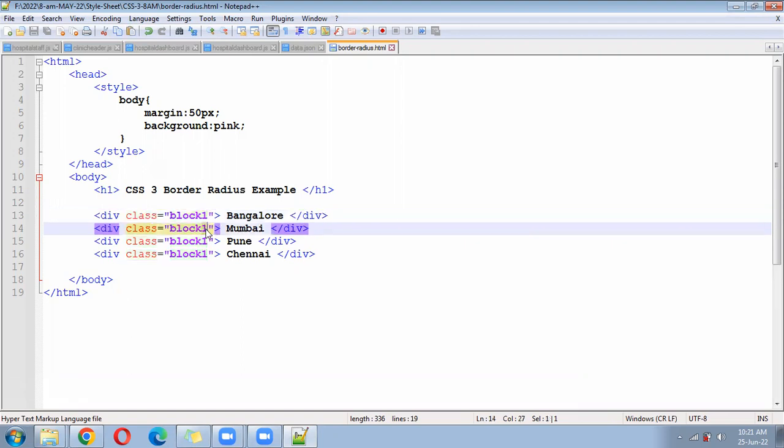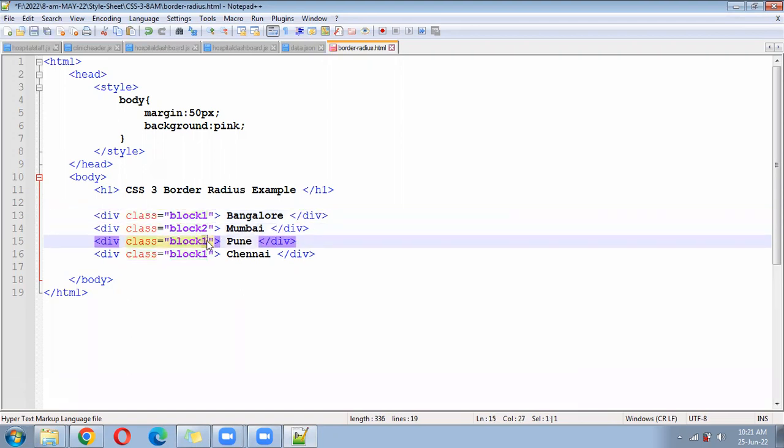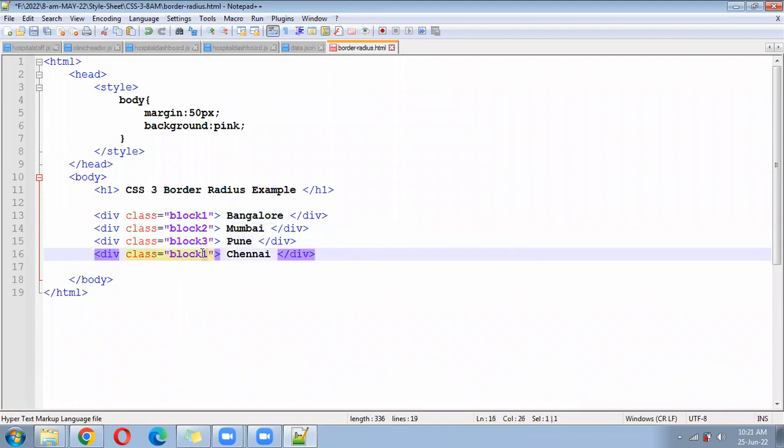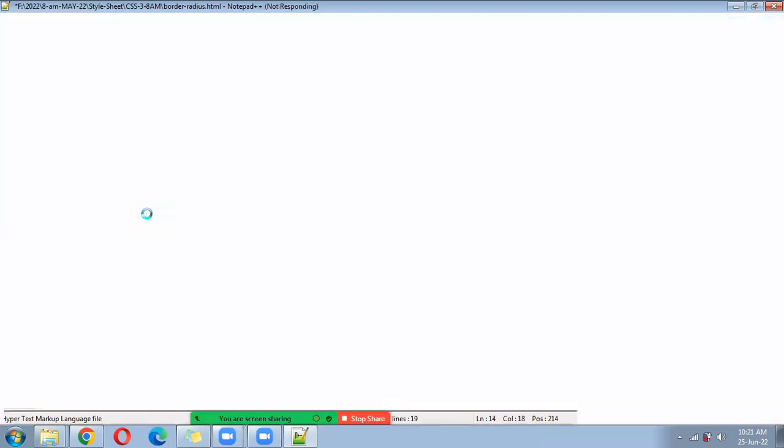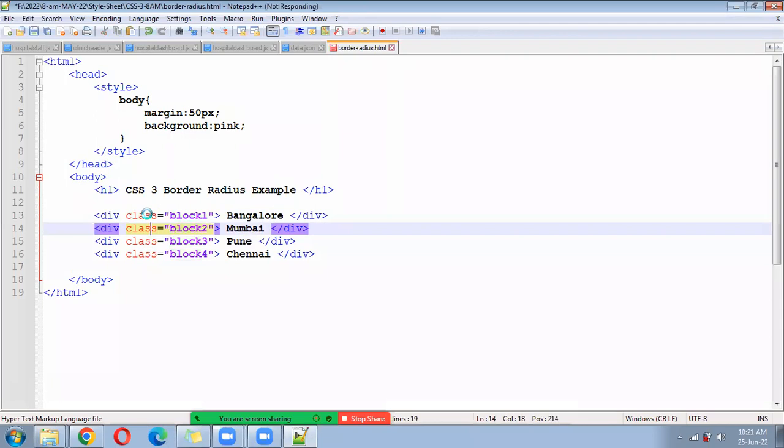Give the ID block 1, block 2, block 3, block 4. ID equal to block 1. First division ID will be block 1.